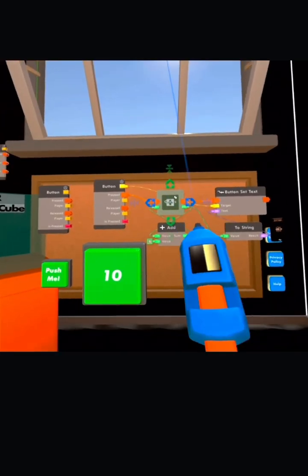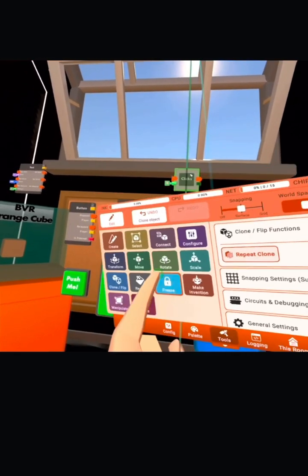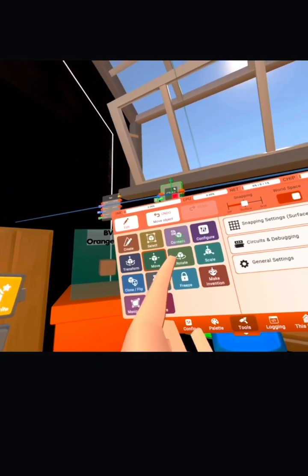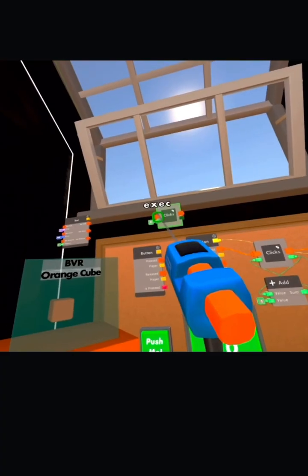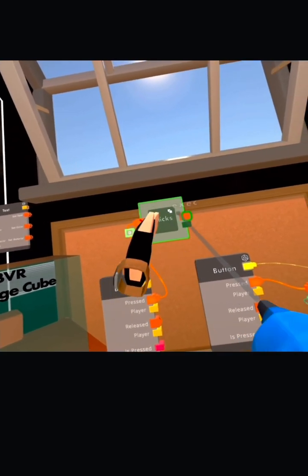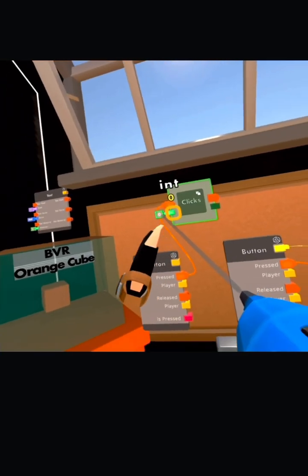So to reset it, clone it. Do not get a new one. You've got to clone it, because cloning it will grab the exact same variable to be reused. So you'll connect this up, and what this is doing is resetting this value. It's resetting clicks to 0, or whatever you want it to be set to. If you really wanted, you can set it to 100.